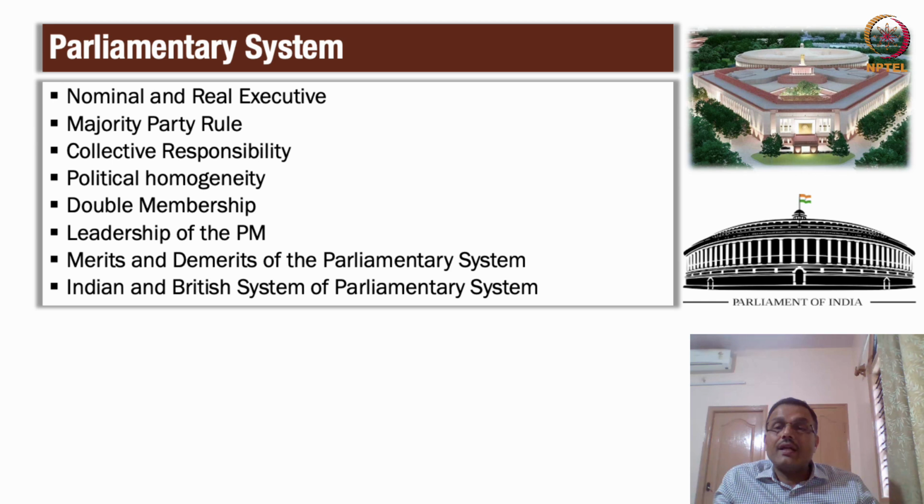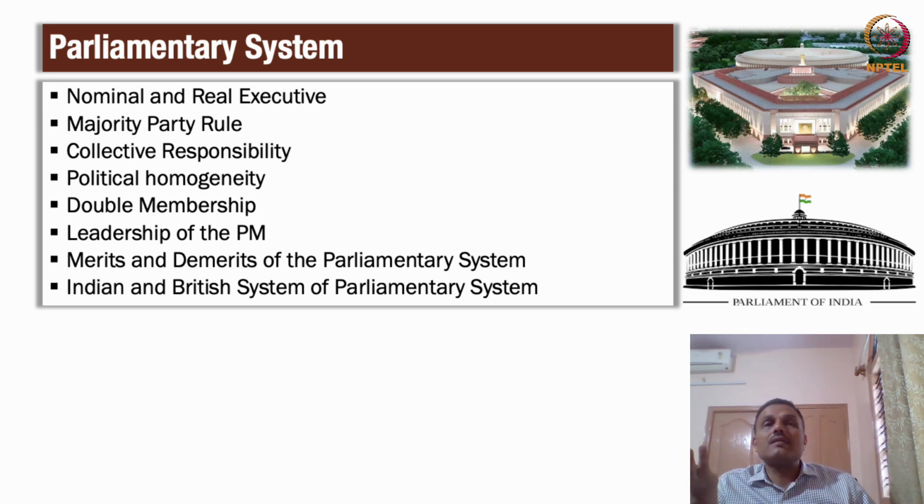Parliamentary system interestingly brings in a political homogeneity, and I think that's very critical and important because you will notice that it gives rise to many political ideologies and political parties. So some of these political parties come from different backgrounds, from different cultural aspirations, different states, and this brings in a very diverse system of political governance with a lot of political parties who come into the parliamentary system. So it's not the two-party system that is there in the United States or in other systems. This does give rise to a lot of new political parties that may emerge from time to time.